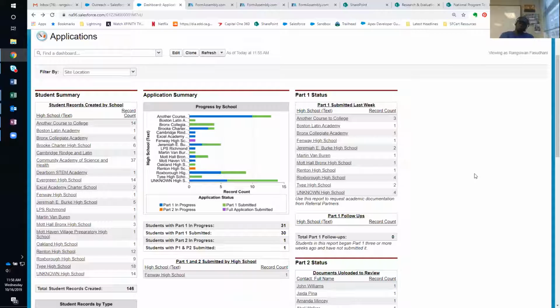Once they've submitted and done the e-signature, they're going to get an email that says, congratulations on submitting your application. This is your next step. Submit your documentation and check with your RPs about whatever. On that timeline, at that point, it's on them and it's on us, right? So we have to put in the academic documentation when we get it, or they have to submit everything. But within that time frame, after they've submitted part 1, 7 days after that, it'll remind them, hey, don't forget to upload your stuff. 14 days and then another 21 days. They'll get reminders to submit things or to check with RPs if they've done that.